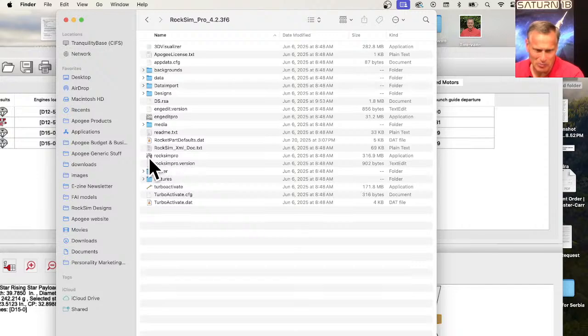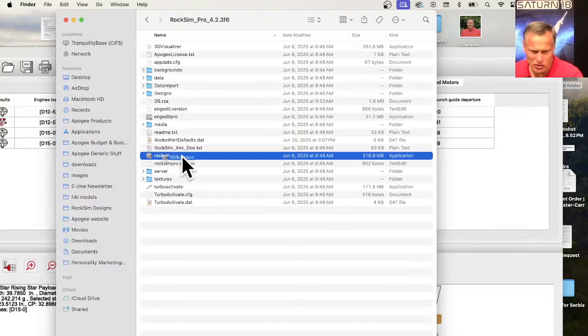Then you find the application itself, and you'll see it says application right here. So this application, you'll just drag onto your dock and let it go. And it's already installed, so you shouldn't have to reinstall it. You should be good to go after an upgrade of the OS.